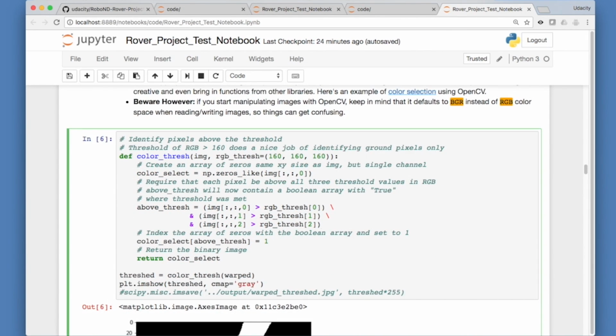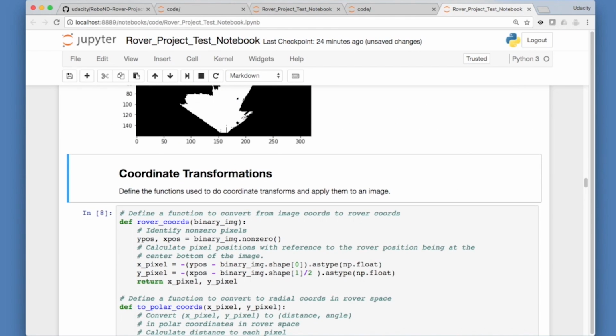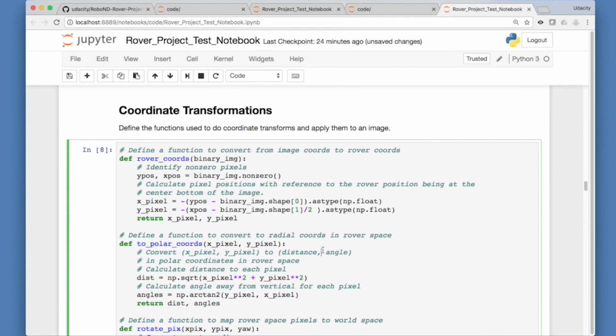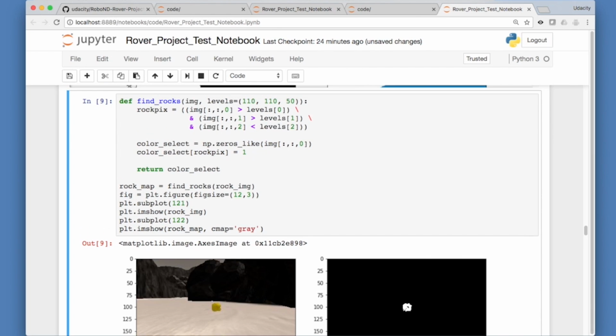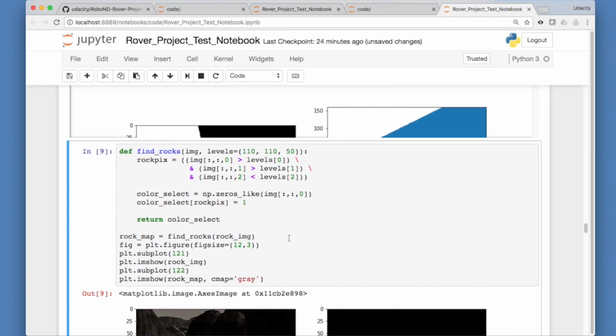These other cells here are the same, color thresholding and coordinate transforms. And then I've added this other function called find rocks. It's very similar to our color threshold from before, but it's applying this tuple of RGB color information here and saying needs to be greater than the red value, greater than the green value, and less than the blue value.